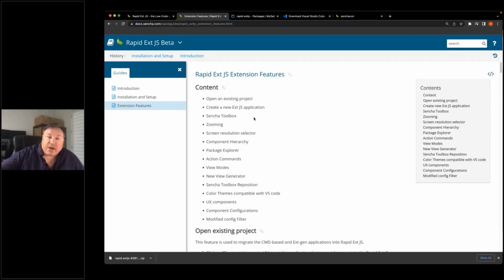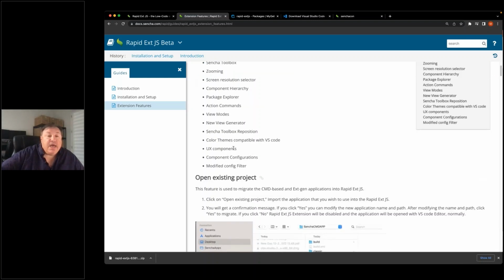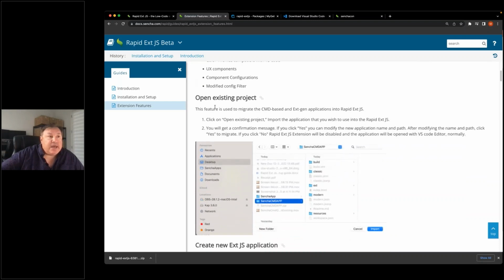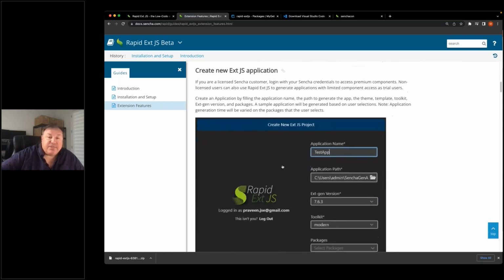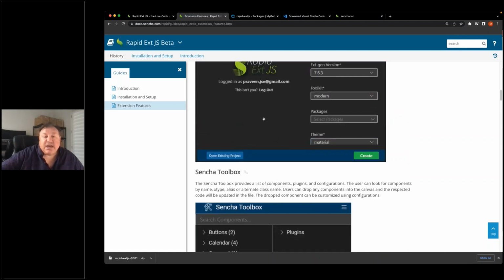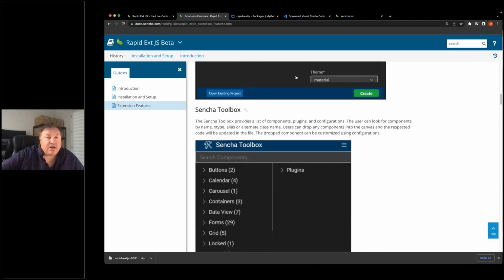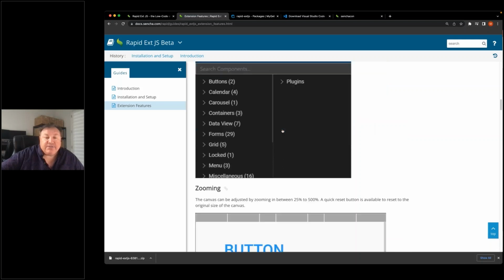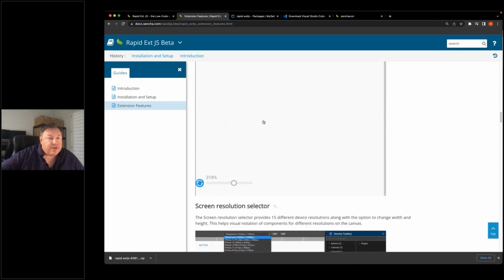So these are the things that are currently in the product for the beta, and you can link to any one of these here. So it probably would be valuable to go ahead and read through this, get an idea of the kind of things you want to do. A lot of the things we've already done just to get a feel for it, but this will all be described, the toolbox.